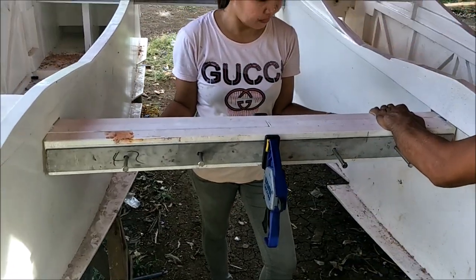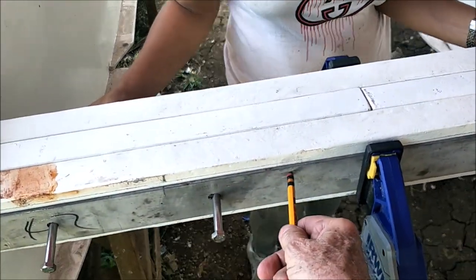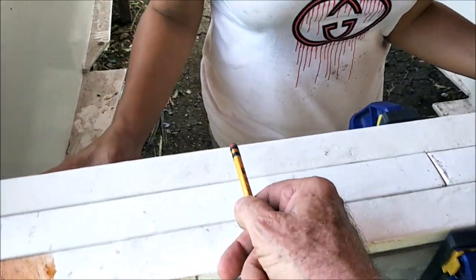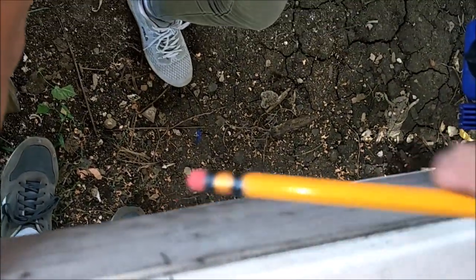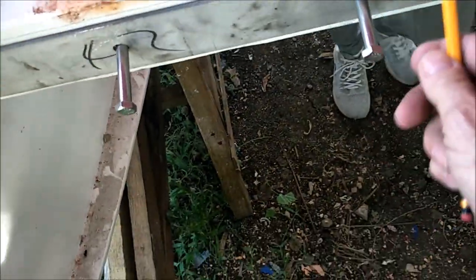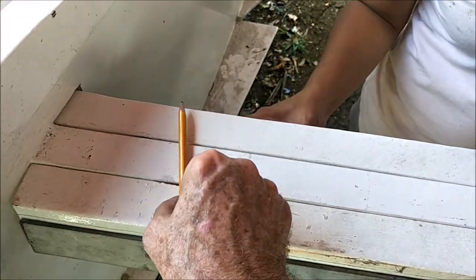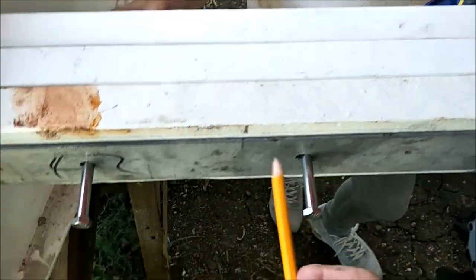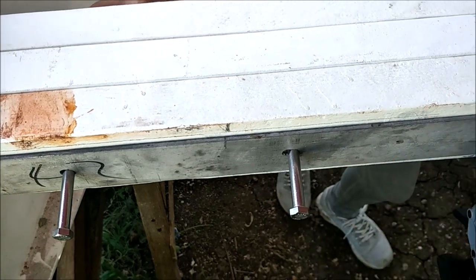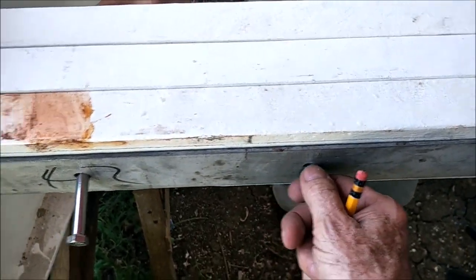All right, we've got everything clamped and lined up. This is the one that we've already drilled the holes in, and we've got the bolts going all the way through to here. And then this is the new one where we're going to be drilling these bolt holes. To get it aligned, we've got everything here lined up, all these surfaces level. We've got our left and right lined up here. The holes are there, so the bolts just slide right through. You can hear it hitting the other side.